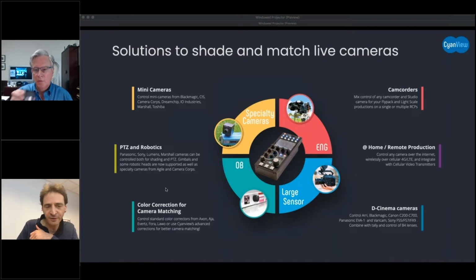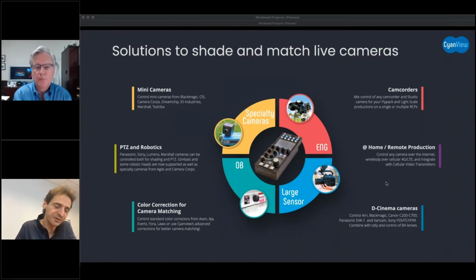When you are in a broadcast truck and you have color correctors, we integrate with them as well, in a way that we had the RCP there, and some of those specialty cameras you cannot get control on, and you're using a color corrector to still be able to paint them. And that's actually where we said we can put that on the RCP as well. And then we have ENG. That was not really the goal, to control the main Sony camera used on high-end events, but there are many situations where you cannot control them, and so that's where people wanted us to still get control on that.